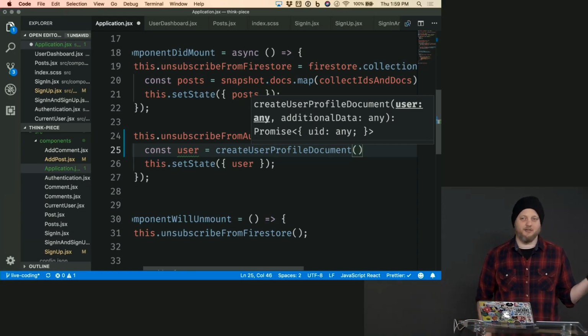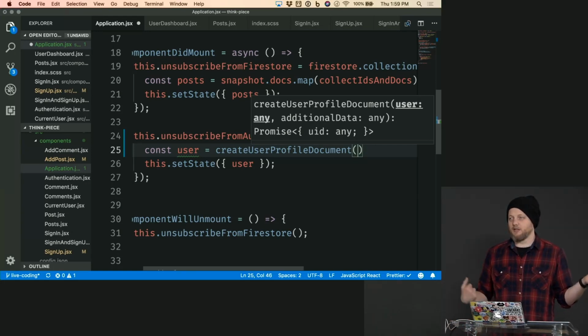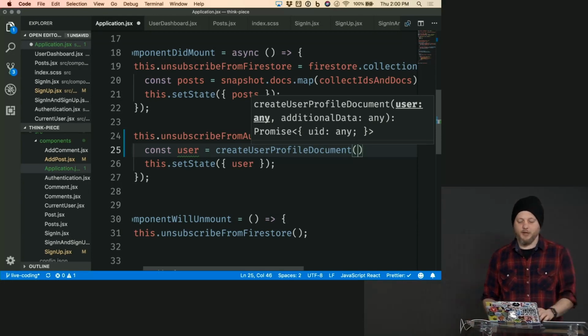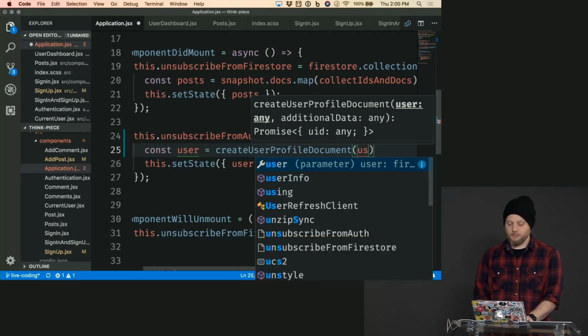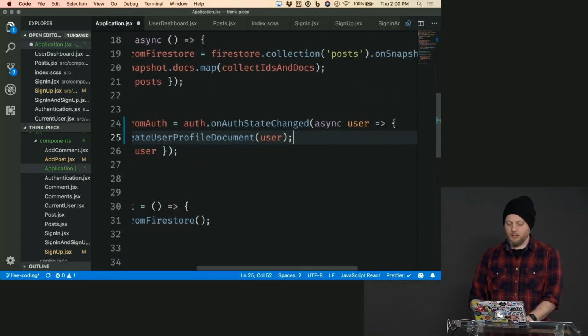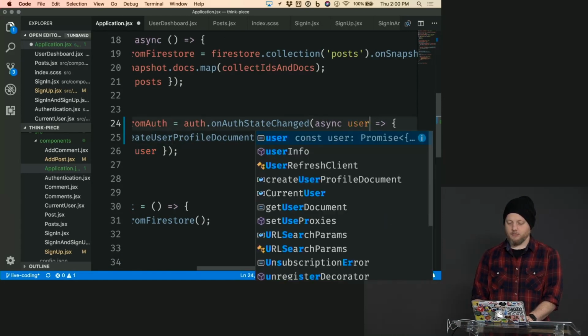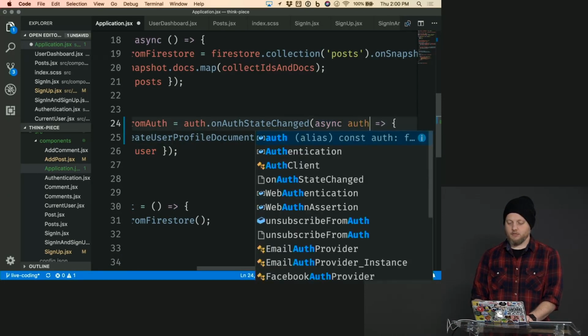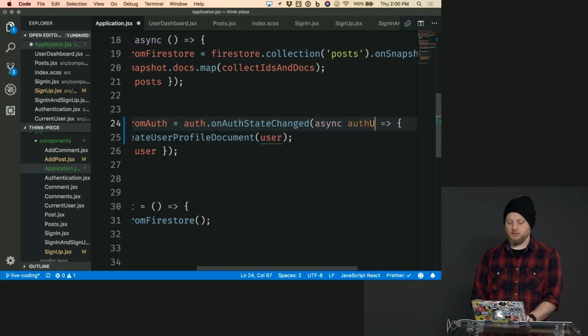So that basically just saved us some conditional logic. This way we don't have to call both. We can call it, it will only create the document if it needs to, and we'll get it back no matter what. We'll call this user auth. I just can't name them both user.